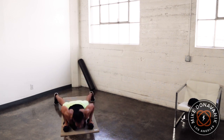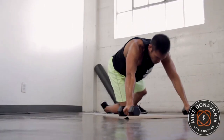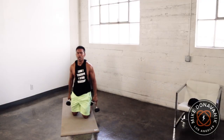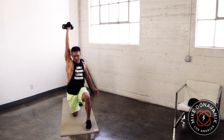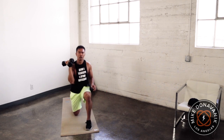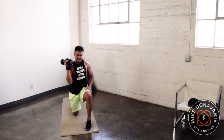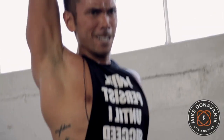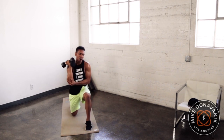Ten seconds. One more rep each side. Right here. Both legs. Right here. Drive it up, step it in, drop it down, drive it up, step it in, drop it down, drive it up, step it in, drop it down, drive it up, step it in, drop it down, drive it up. Oh, that arm's so tired.